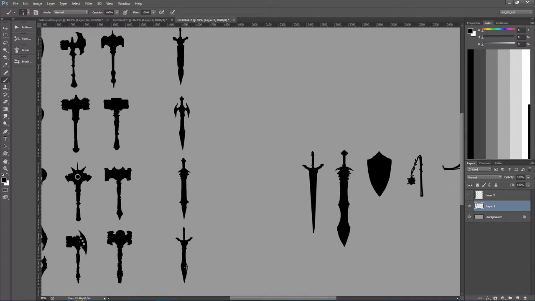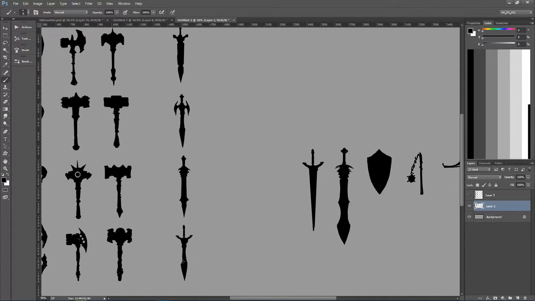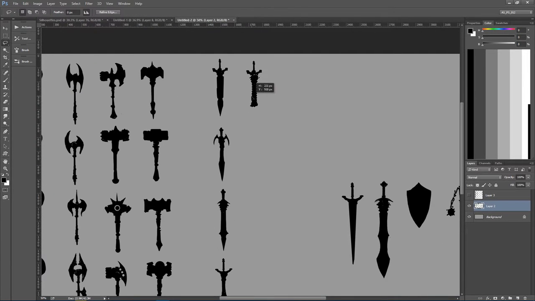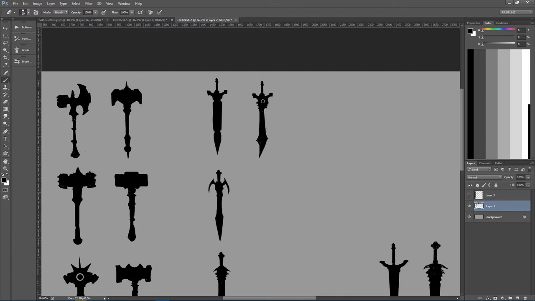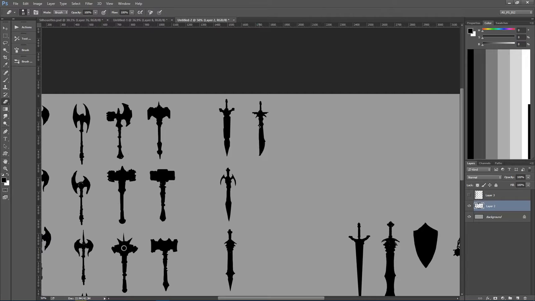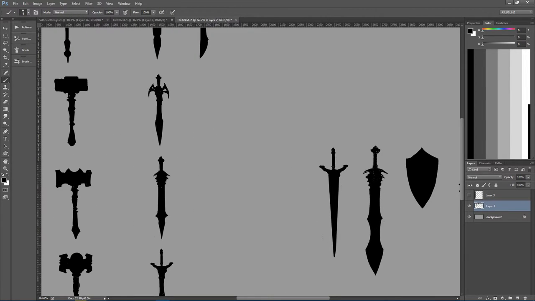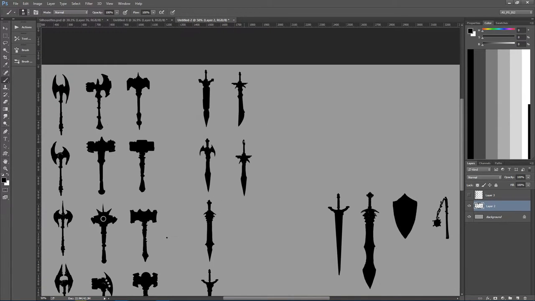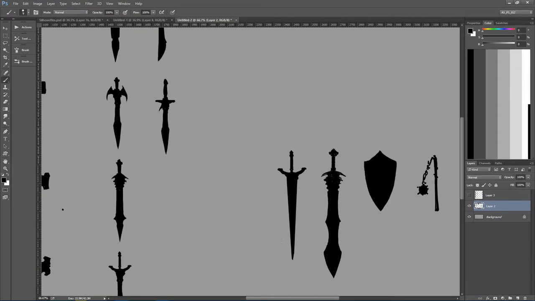As I'm rewatching my own process and narrating it, I'm noticing some mistakes that I made and certain things that I could do better. For example, a majority of the swords look very symmetrical. Here you can see I'm starting to break the symmetry and make it somewhat more interesting. But if I remember correctly, a lot of them ended up being very, very symmetrical. And this is something I can address when I get to the actual concept stage.